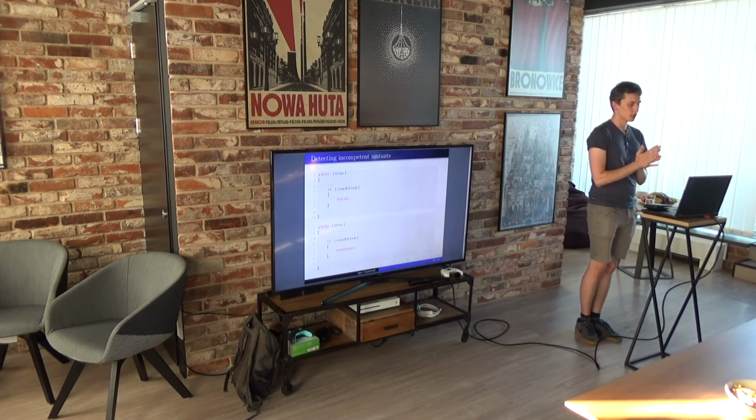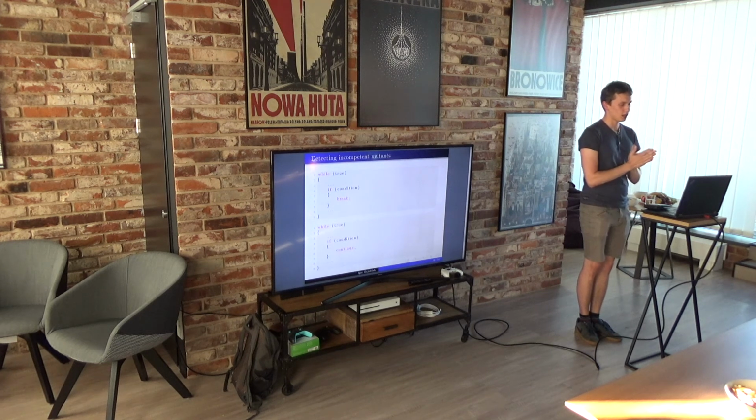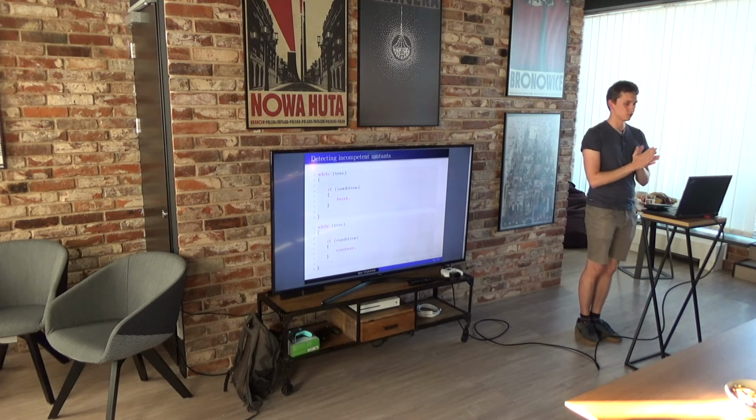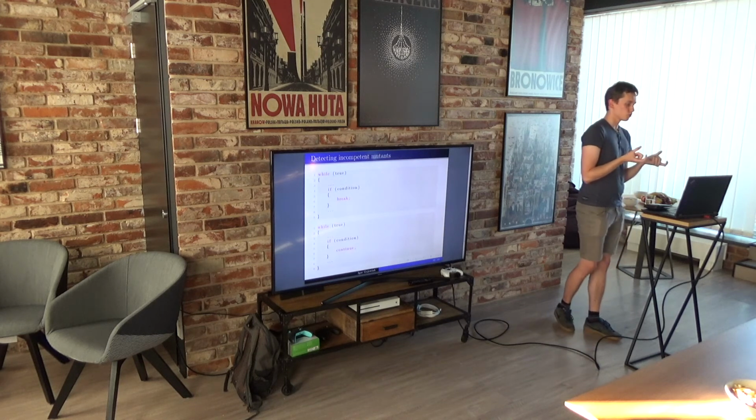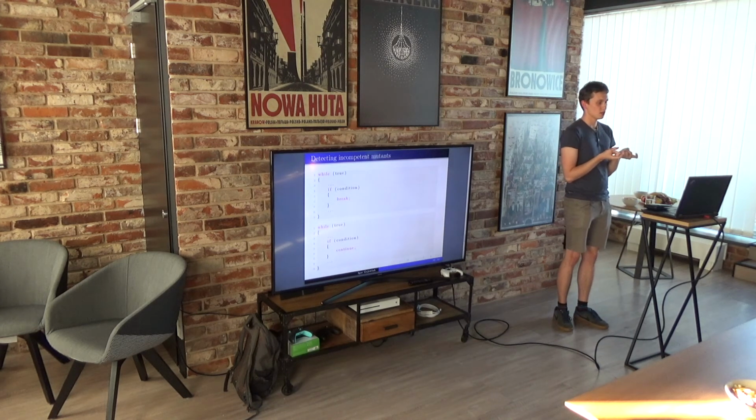So it is actually a very hard problem. It's equivalent to the halting problem. If you never heard about the halting problem, it states: given a program and an argument for this program, we want to answer yes if and only if this program is going to stop, or answer no if and only if the program is going to run forever.